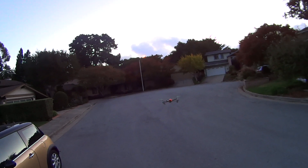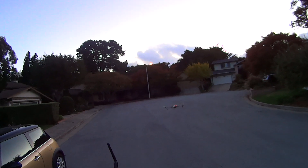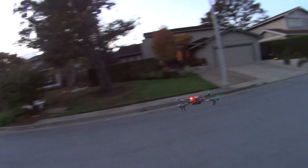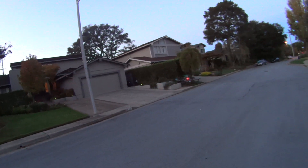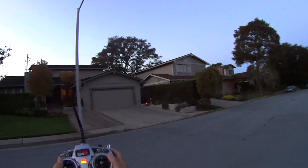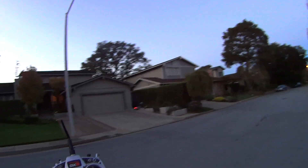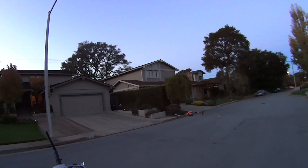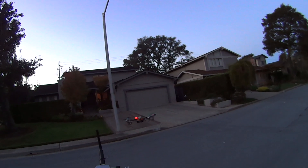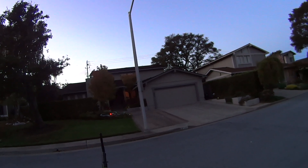Now let's try this — I can flip the switch and go into home lock. No matter what I do, like I'll turn it — it's kind of trippy because I'm not standing at the home position, but forward is that way. I push forward and it goes away from the home point; if I pull back no matter where I am in 360 degrees, it comes home. I'm going to keep spinning — forward, back, forward, back. Notice how it's always going the same direction no matter what my orientation is.